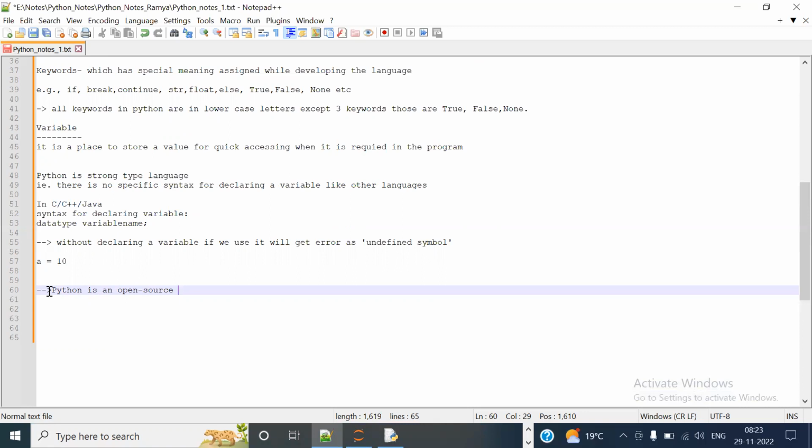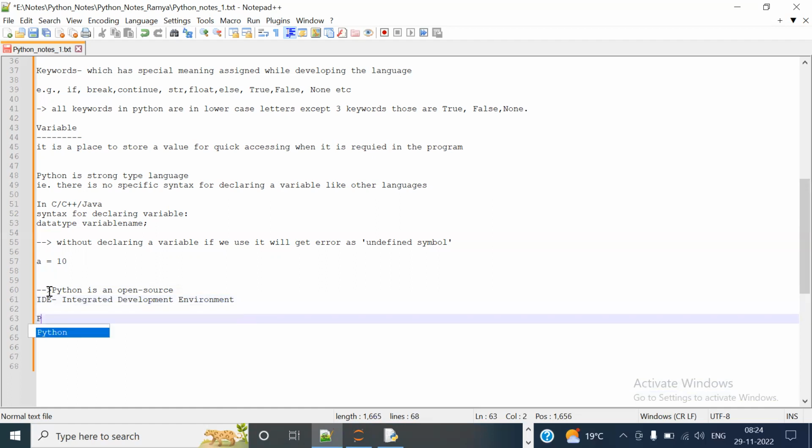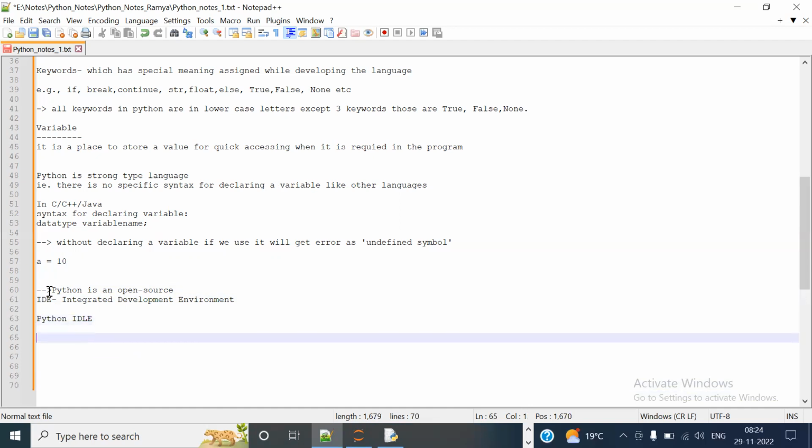For writing the instructions, how will we do it? The basic IDE we will use. IDE, integrated development environment. We have different IDEs. Python IDLE is a basic one. When we download and install Python, automatically we will get this.